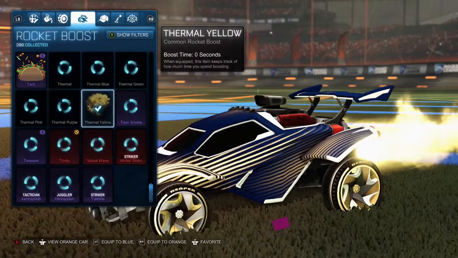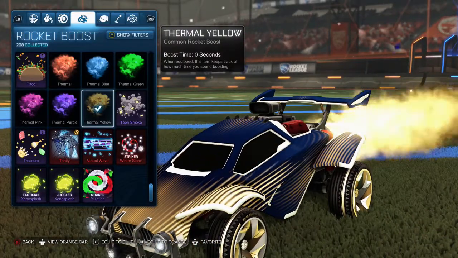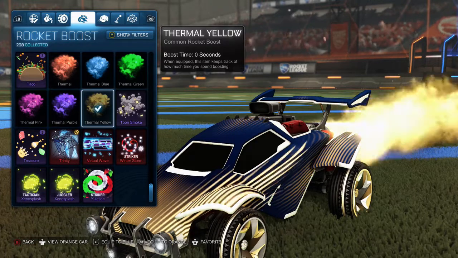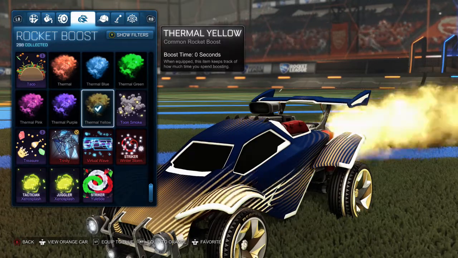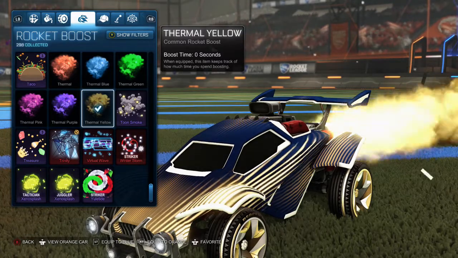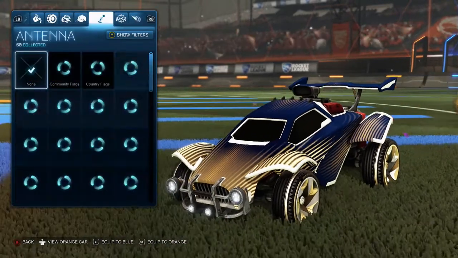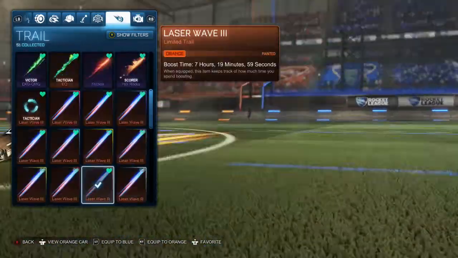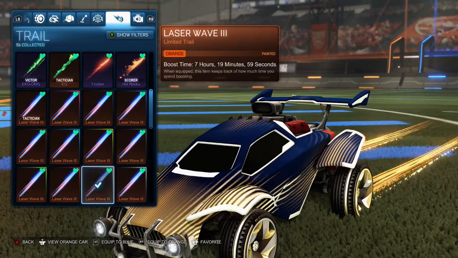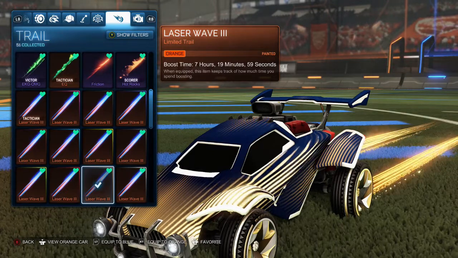We haven't talked too much about boosts, but again, we're staying with the budget idea here. Thermal Yellow, which everybody has, honestly, is a really good gold-looking boost. There's other options out there, I'm sure, but this one, you guys can just see, it matches super well. We're not big topper or antenna fans, and then really trying to find a good laser wave, or a good trail, and I was looking at laser wave, was the orange laser wave 3.